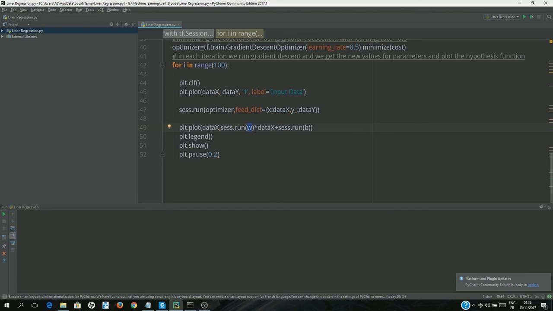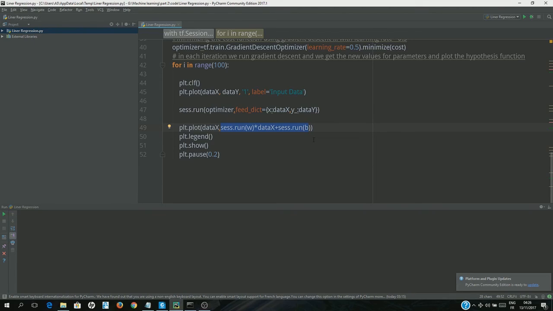So we run the new W multiplied by the X plus the B. This is our hypothesis function, if you remember, but this time after updating our parameters.